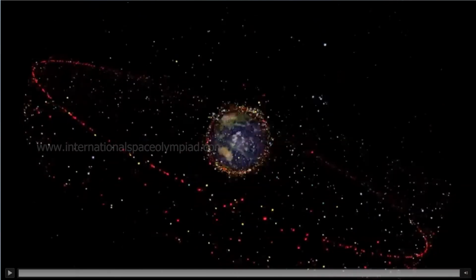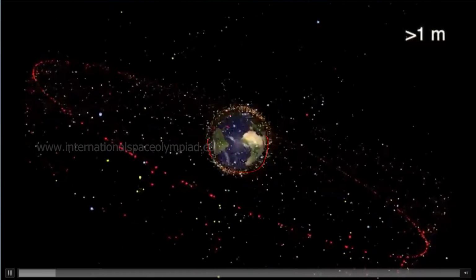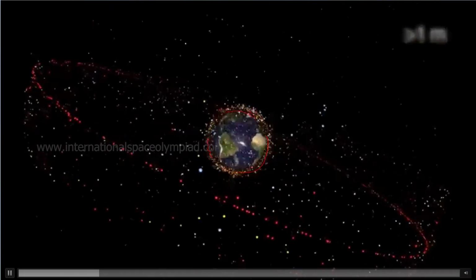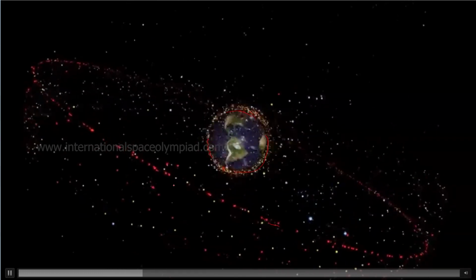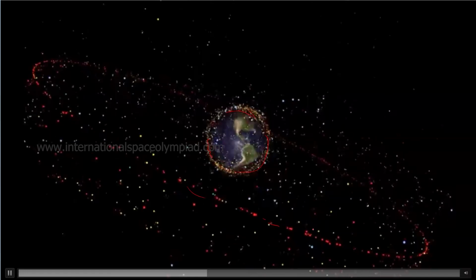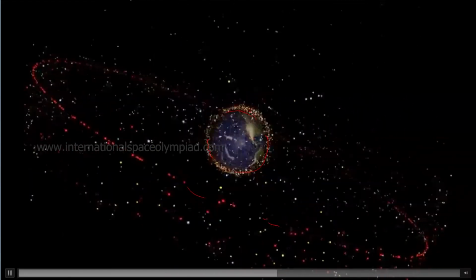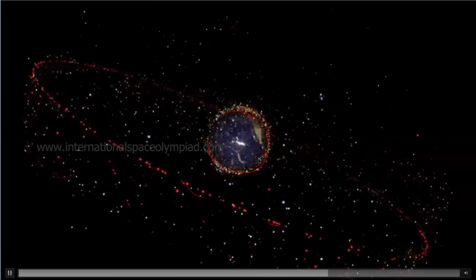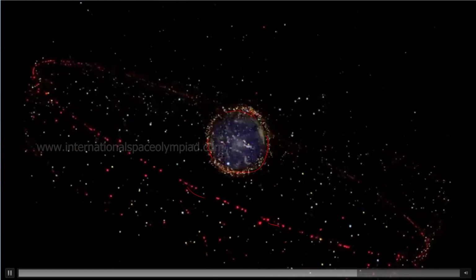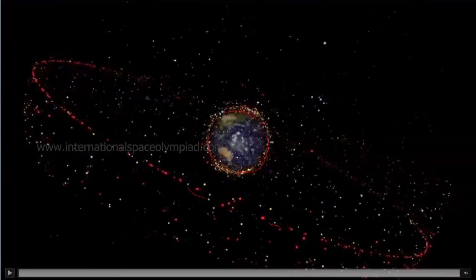If you notice here, you can find some interesting things. You can see a lot of satellites are near the Earth, and when you observe that, they are the fastest moving. See, they are moving so fast. And when you come to here, you can see a special path, something like a perfect circle. You can see it is slower. This is what I mentioned in Kepler's third law: when the orbit is near to the Earth, the objects will be moving so fast. Here you can see they are moving slower and slower. So this is an interesting thing that you can notice.